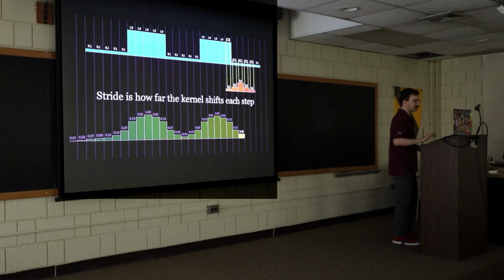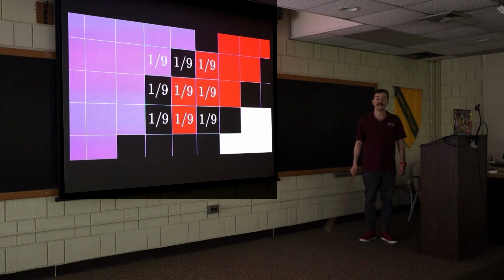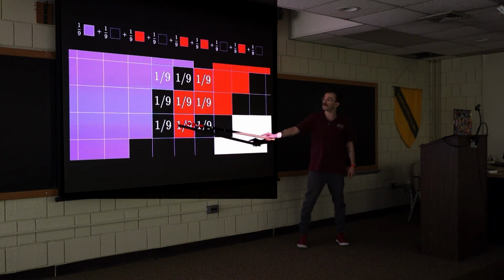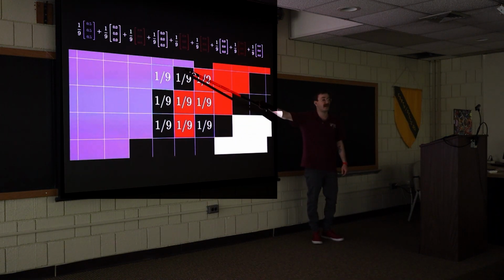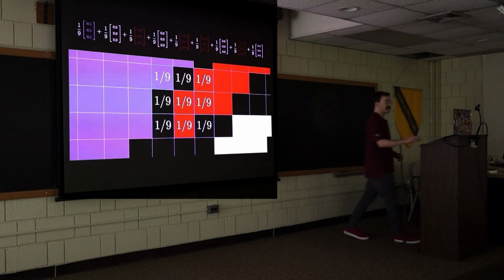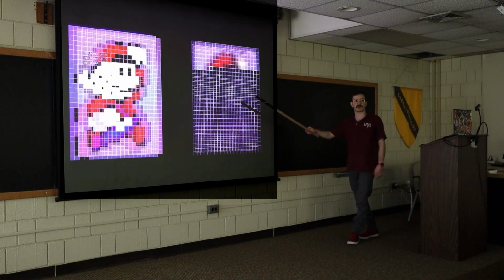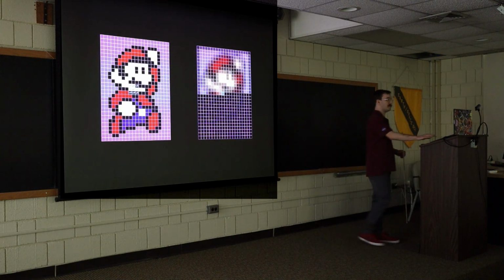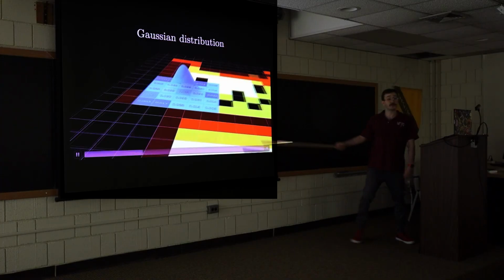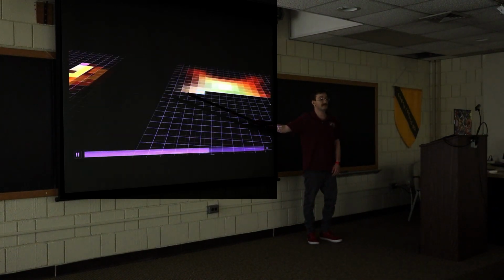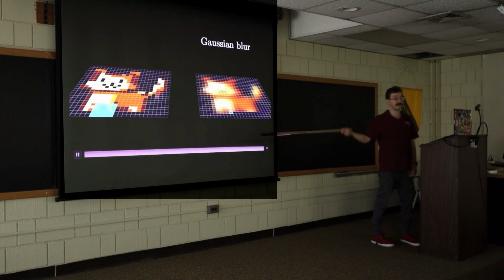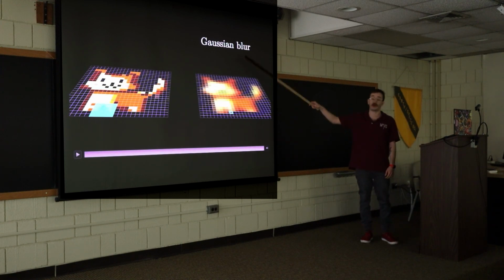This is going to be a little bit easier to see when I put it in the context of an image. So let's say you have this image of Mario. Each pixel is being weighted by about 1/9 for every channel. And the result of that is essentially just a blurring effect, right? And so convolutions are pretty much everywhere that we don't notice them. Another thing you'll notice is that if you use a Gaussian kernel, you get a Gaussian blur. That's something that I didn't really realize. A Gaussian blur is just a Gaussian convolution.